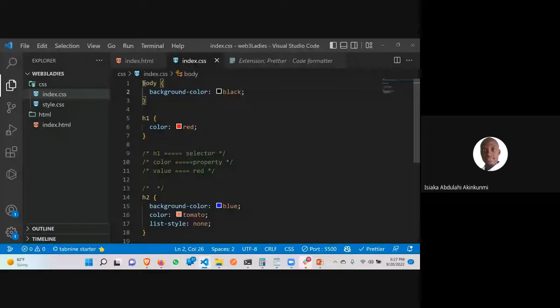You can see that now all our body is now black. That shows that the CSS linking is working. The linking is working.